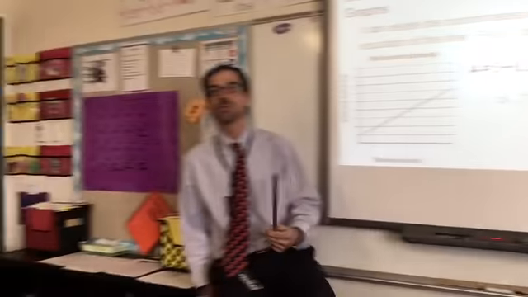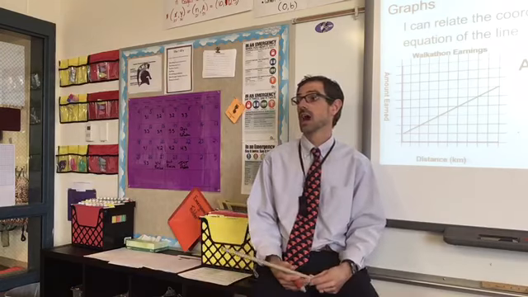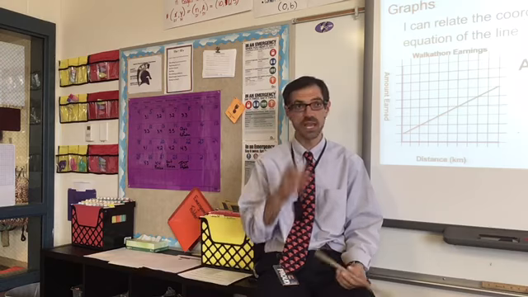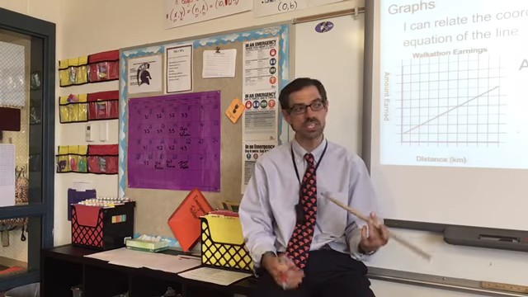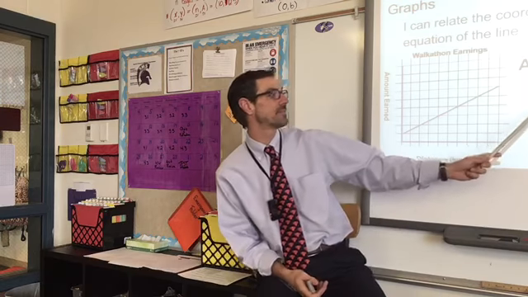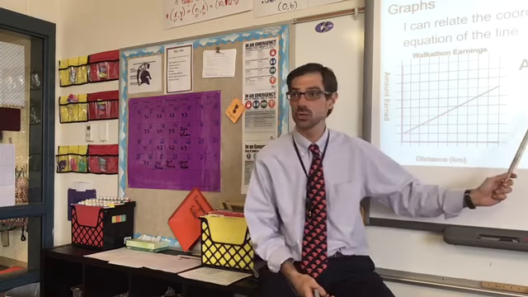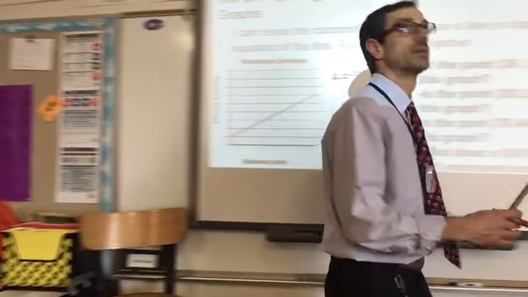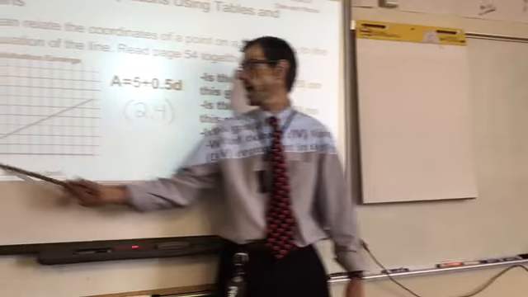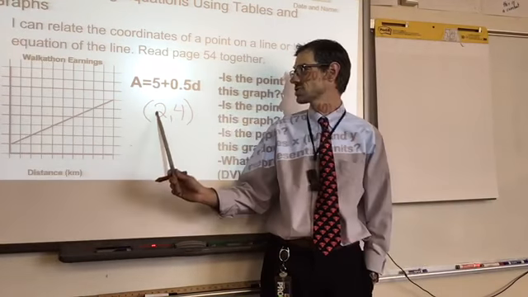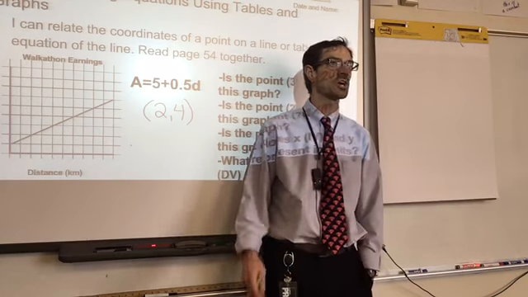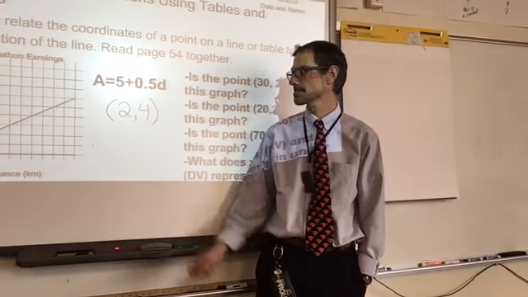Okay, I heard a number of people say they're points on a graph. Absolutely, 100%. In a linear relationship, these points fall on the line. So if I have a point and it's 2, 4, here's my point. I have 2 and 4, and this is my graph. What does the 2 mean? Talk to your partner. What does the 2 mean?